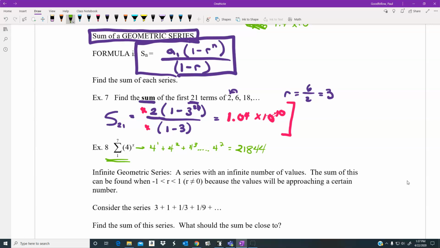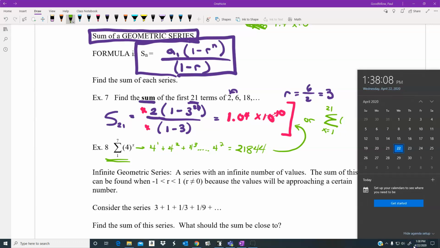Now, could it have been possible to do this one before with a summation function too as well? And yeah, you really could have. You could have summed up, in this particular case, x equals 1 going from 1 to 21. And then right here, you would have to write an explicit formula for the function. Now, the cool part is you know that explicit function already.